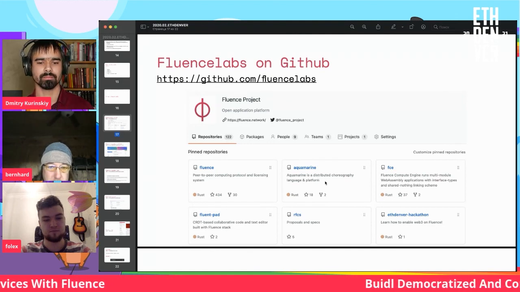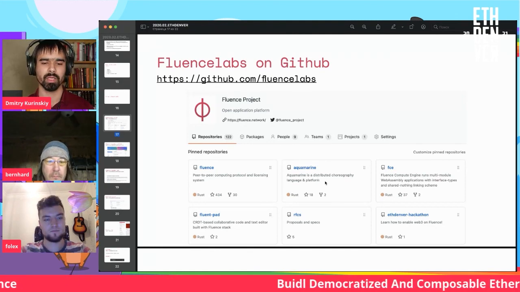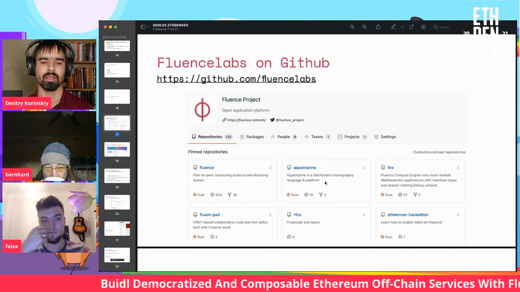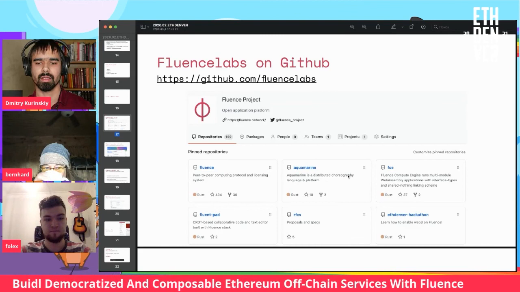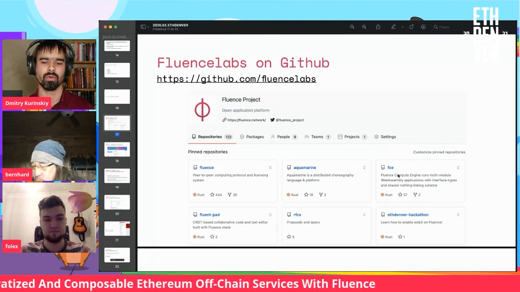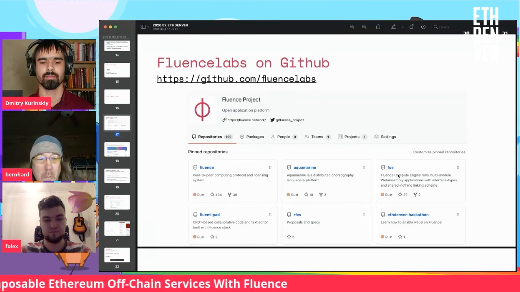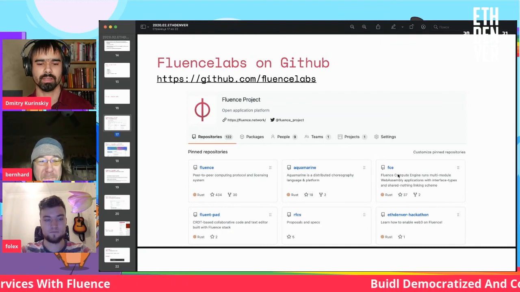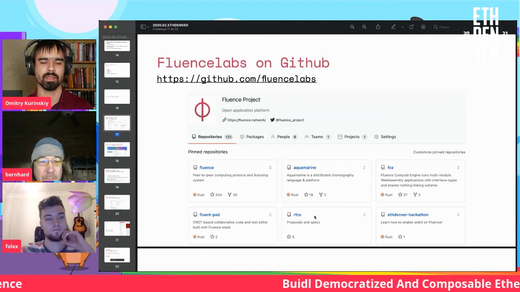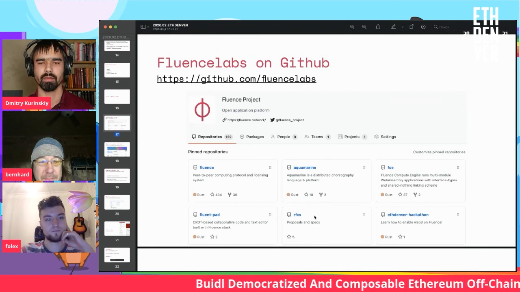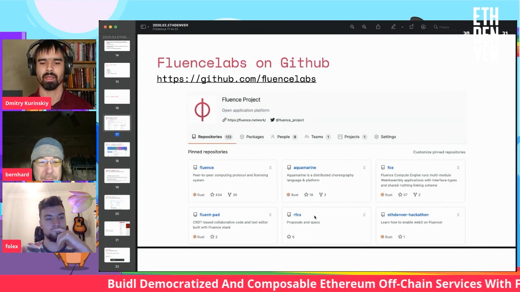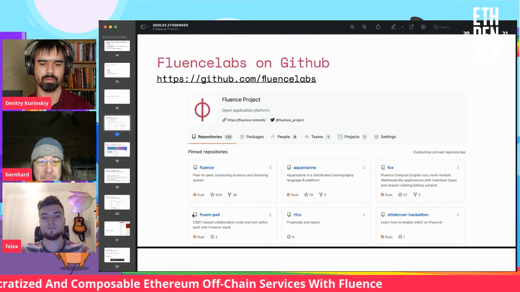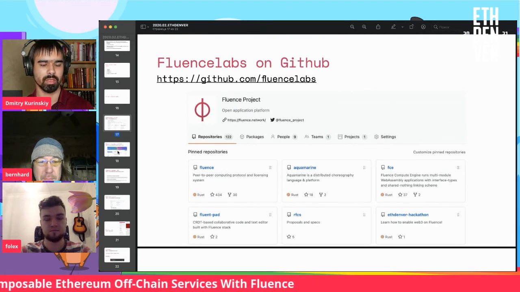It's Aqua VM with the implementation of the composition language and its interpreter. It's Fluence Compute Engine for running modules and linking them together to make services. It's RFCs with high-level documentation of the paper. And we also have two special repos that I will cover a little bit later.